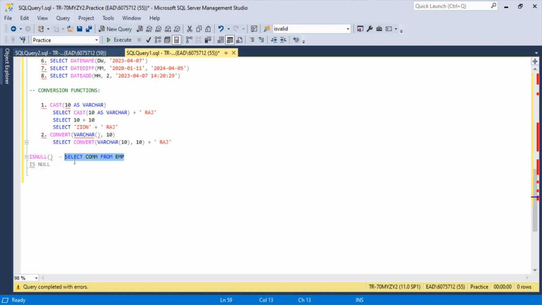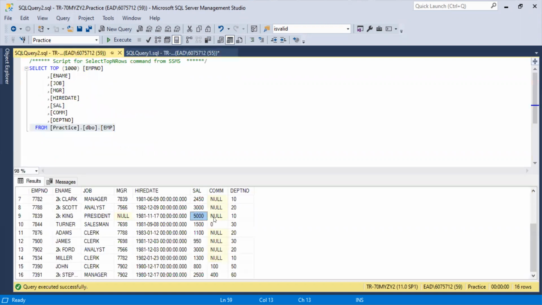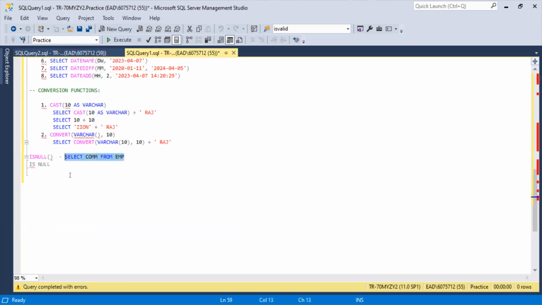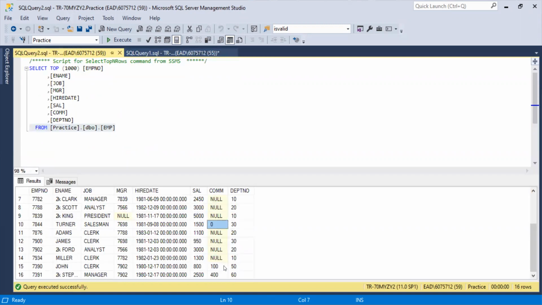Select com from employees. So what does it give me? What is com? It's a commission. It's a column name. So what does this give me here? It will show the null values.